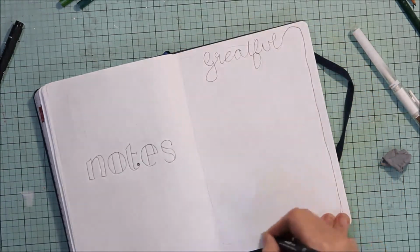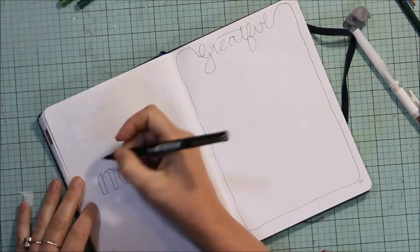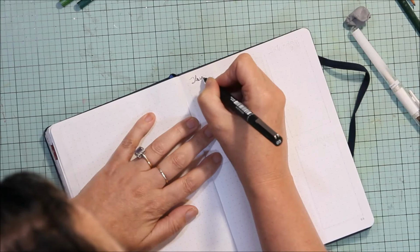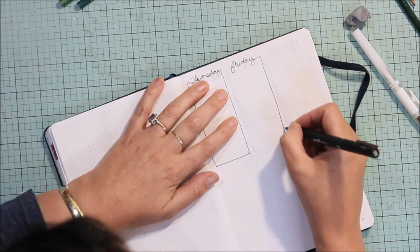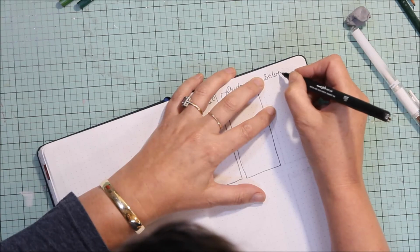Yes, I know I've spelt grateful wrong, and I have gone back in and corrected that since doing that. I don't know what stage I was at, but I did pick it up at some point. And then I just go through and do my layouts, weekly layouts, as I have done previously. I'll come back in a moment and do a flip through, and it's all done.